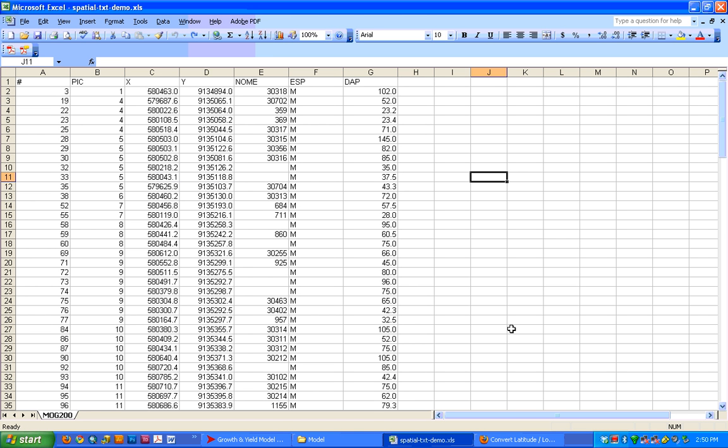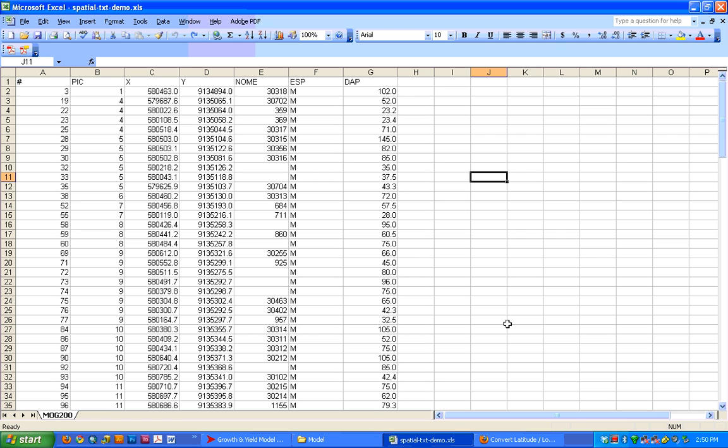We're going to walk you through the steps necessary for formatting your data file so it's compatible with the user model. If you don't follow these steps carefully, you won't be able to import your own data into the model. It's a very particular process, and you should follow every single one of these steps very carefully.